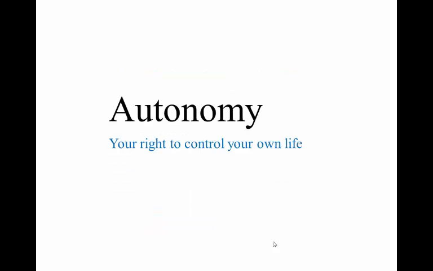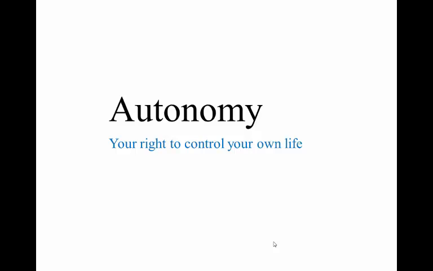Autonomy here is considered a right. The right exists even if other people aren't respecting it. So you have a right to be free of external constraints even if other people are in fact trying to control you. This is what Rousseau meant when he said that people are born free but find themselves everywhere in chains.